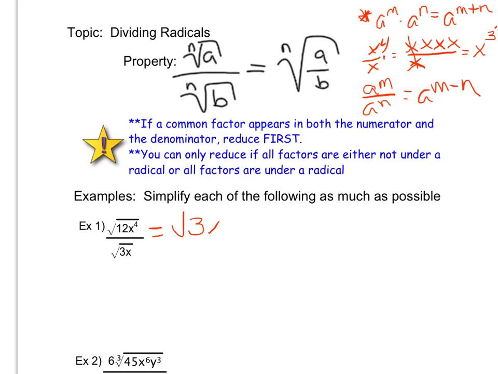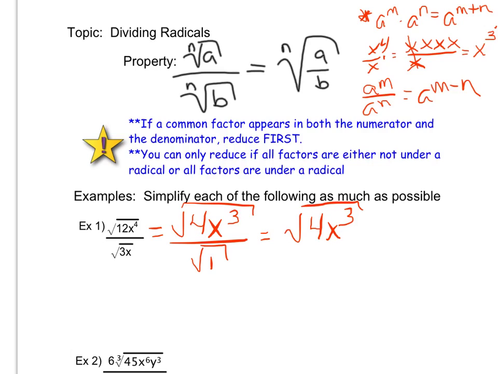My x down here would cancel out to be 1, leaving me with the square root of 3, dividing by 3. So the square root of 4x cubed all over the square root of 1. Well, isn't the square root of 1 just 1? And do I really need to write it if it's just a 1 on the bottom? I don't, right? So that's the same thing as just saying the square root of 4x cubed.